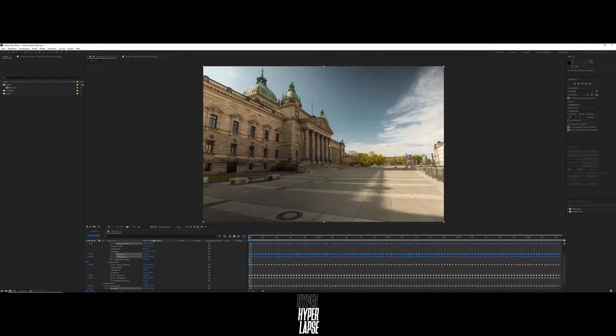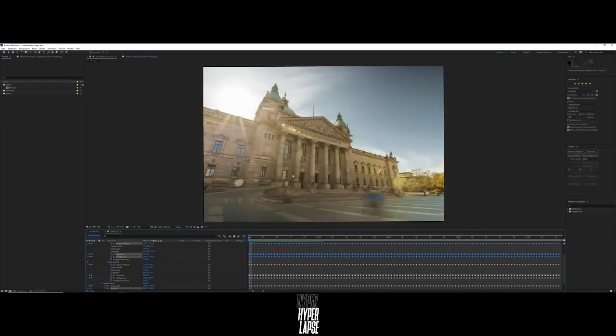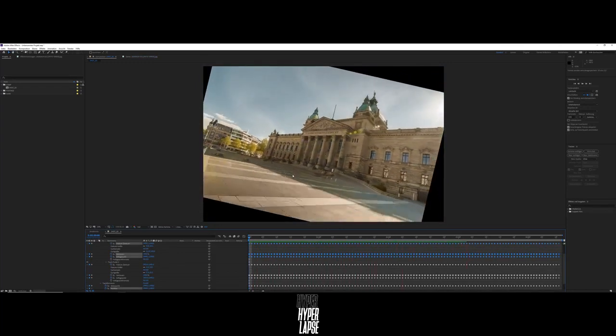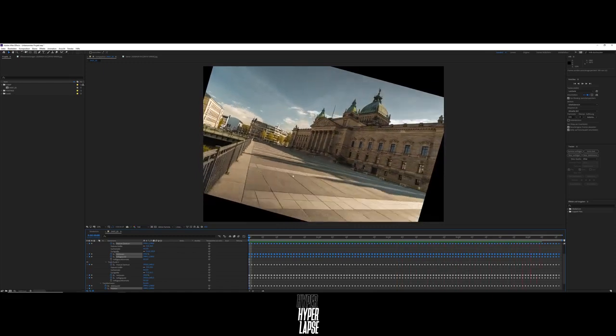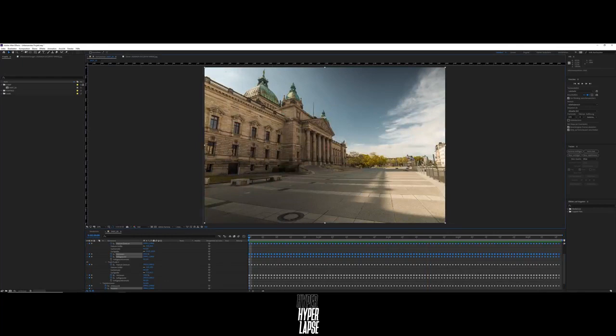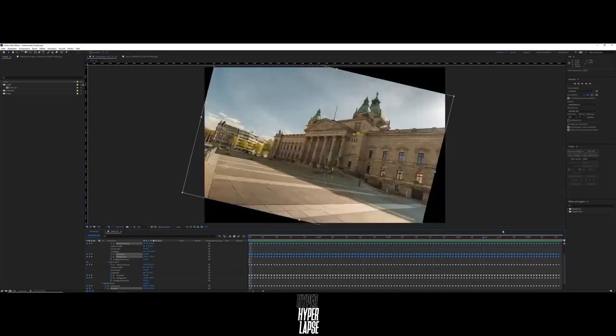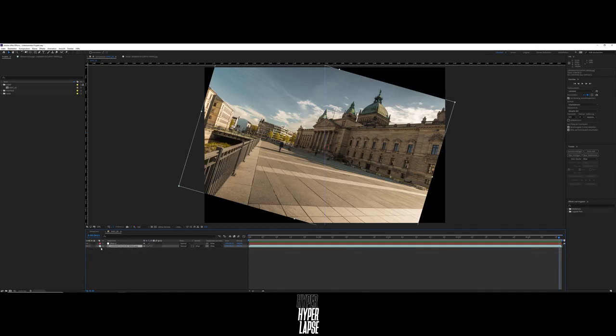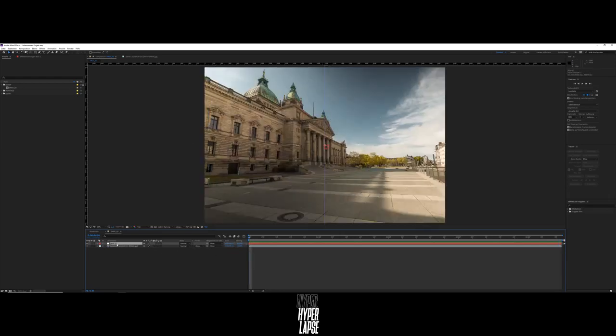We apply the tracking and let it run through, and you can see that without warp stabilizer, we have a clean ride here, but it rotates a bit around the rotation axis. That's annoying, of course. We don't want that. We can fix that with Ctrl R. We can get a ruler here. Now, the L is on the left side, and actually it should be in the area on the right side. That's why we now have a rotation in here. I can delete the null object and create a new null object. Now, we can just use this null object to get the rotation out.